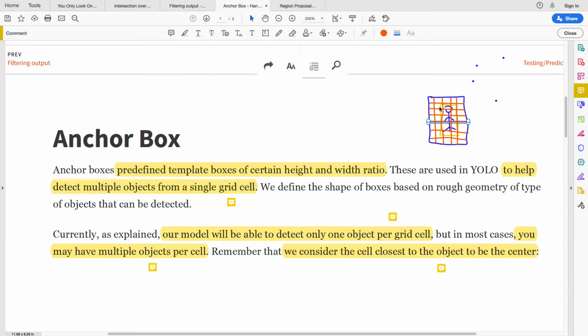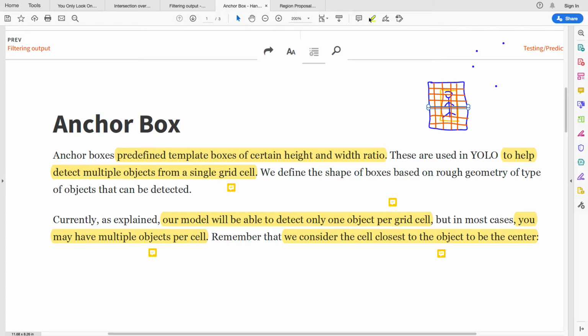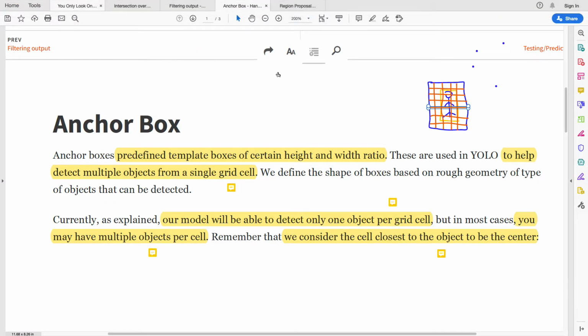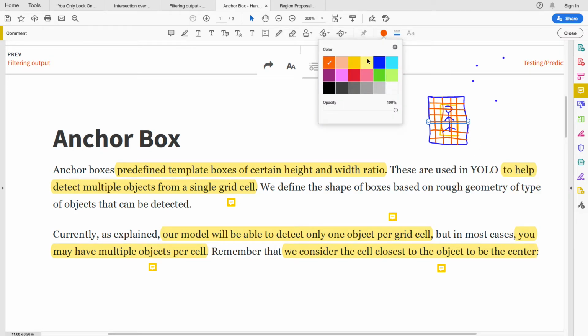So the anchor box helps us, for instance, if we take this particular grid cell, it is possible that we have more than one object in that particular grid cell.